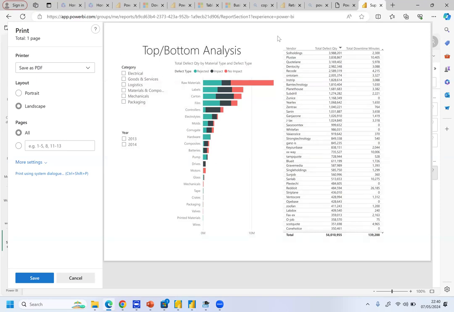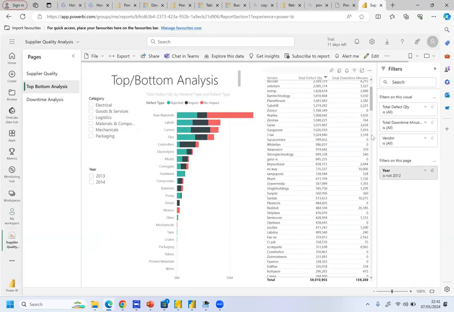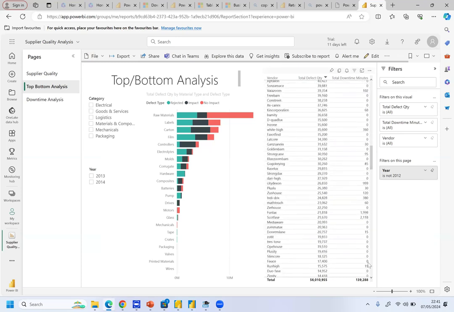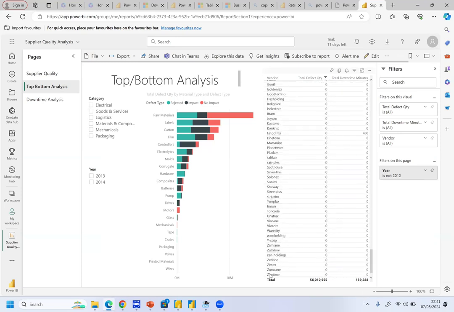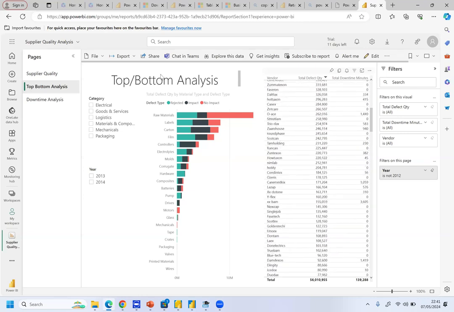Even though you are able to get the report, you are not getting the complete table here. This is not a complete report. Of course, you are able to get the three columns, but what is the last row here? It is not Cone Hot, it is something Zone Tone. Yes or no? Just go down. What about this data? How will you be able to see it? We have Zone Tone, Zimix, Zerlan, but where is it actually? I'm not able to see it in the printout. Yes or no?